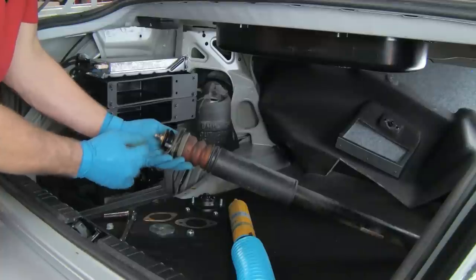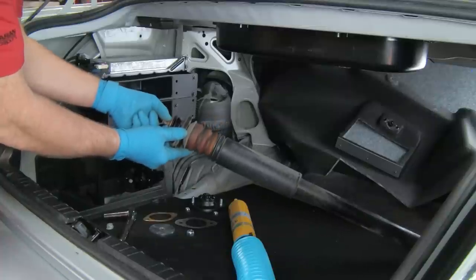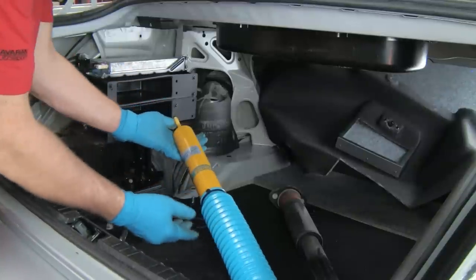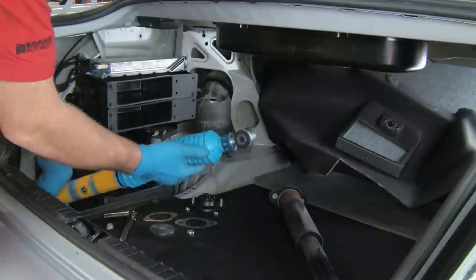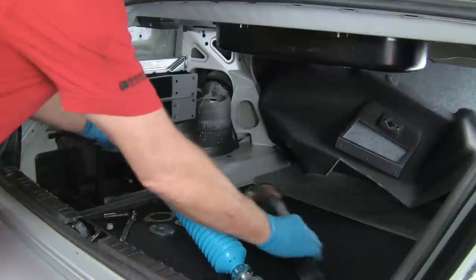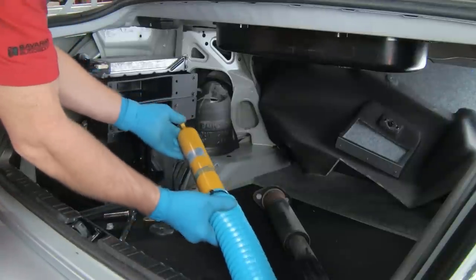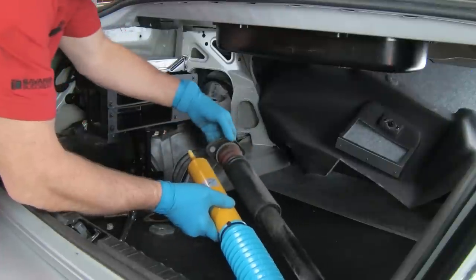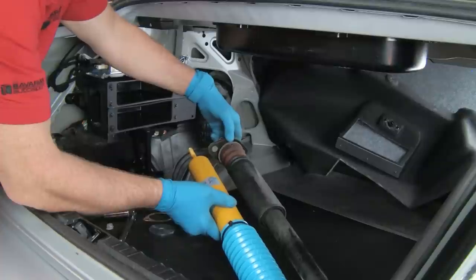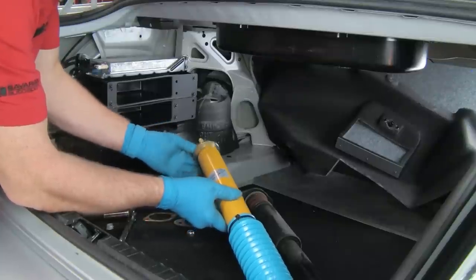We take this nut off to get the mount and the washers off the shaft. We can hold the shaft with a wrench using the two flats to loosen the nut. In this case, we're installing the complete Bilstein assembly — this is the PSS-10. Here's our adjuster, which is on the bottom. You'll notice the dust boot is also on the bottom of the shock versus the top like the old one — this shock is basically upside down compared to the original. Instead of reusing the lower washer — which is cupped away from the mount — we have this washer which comes with the Bilstein and goes on first.